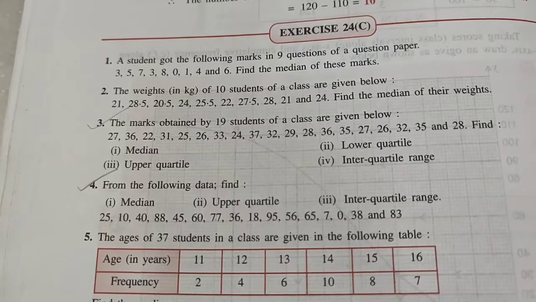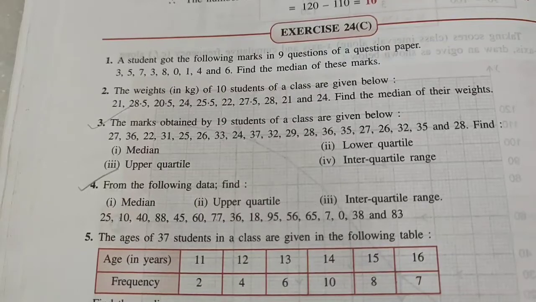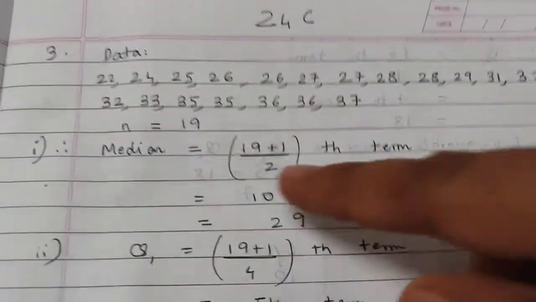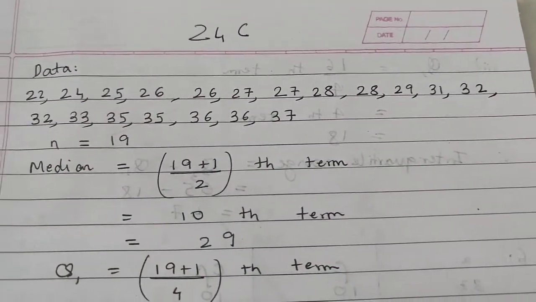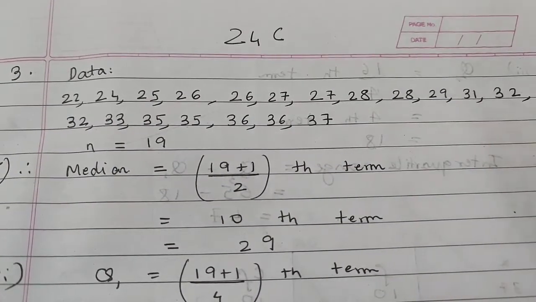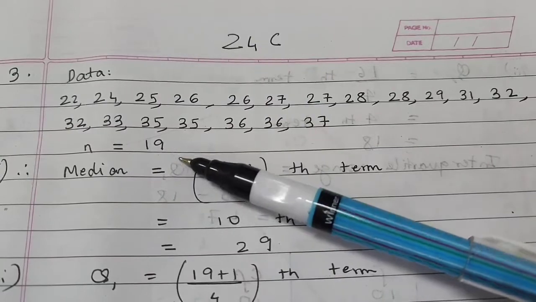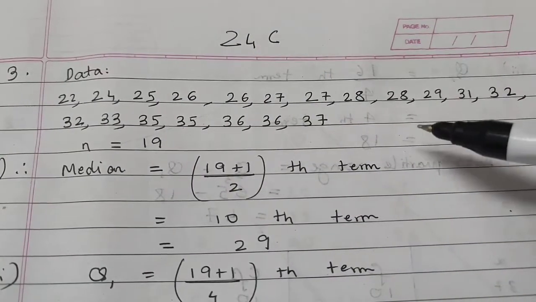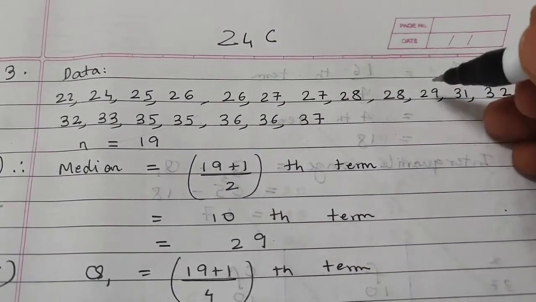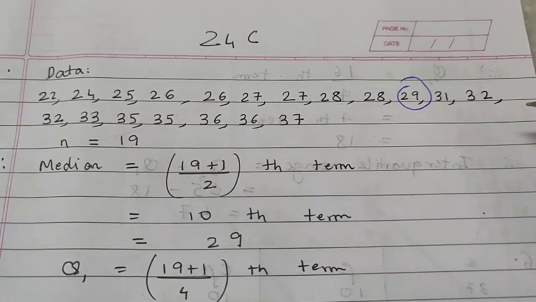If it was mean, we would have simply taken an average of all of this. But median means that if we arrange these values in ascending order or even descending order, then what is the number which is somewhere in the middle of this array of data? Totally there are 19 such values. So which is the middle number? Perhaps it's the 10th number. 1, 2, 3, 4, 5, 6, 7, 8, 9, 10. This seems to be the middle value out of 19 pieces of data.